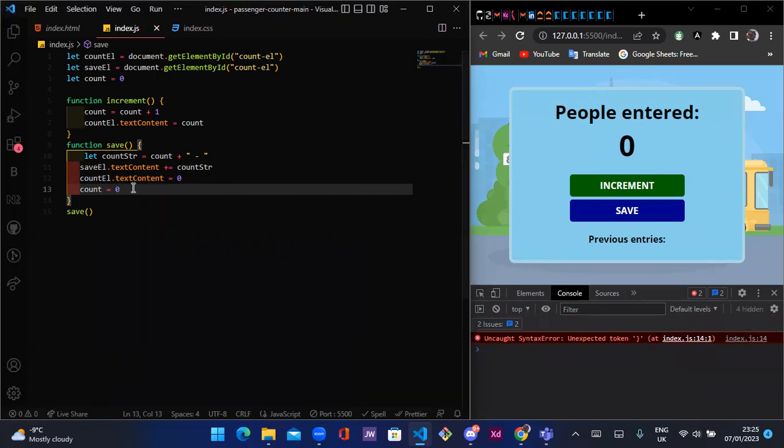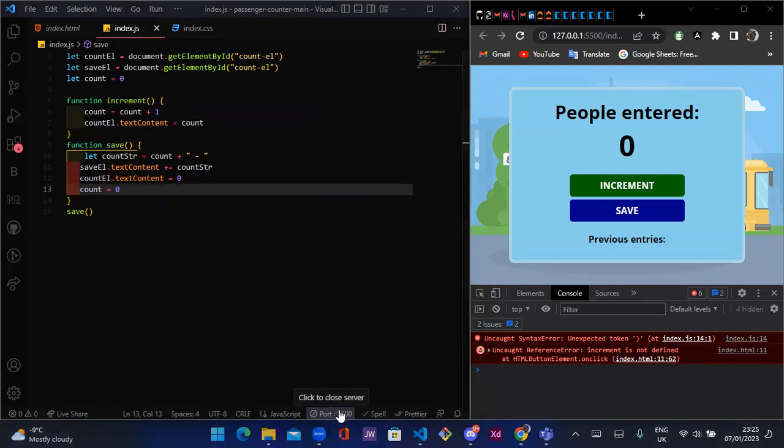There is an error. Where is this? Line 14. What are you expecting? Increment is not defined. Okay. Let me kill this thing and load it again first.